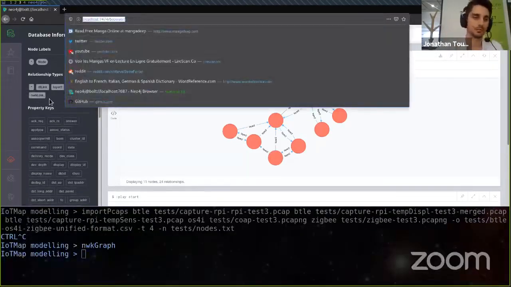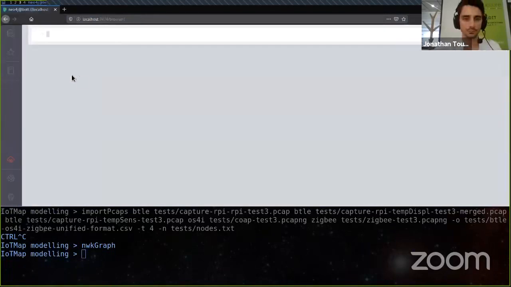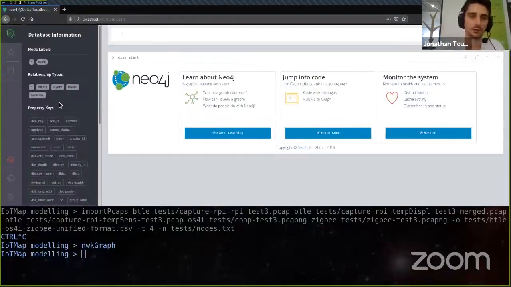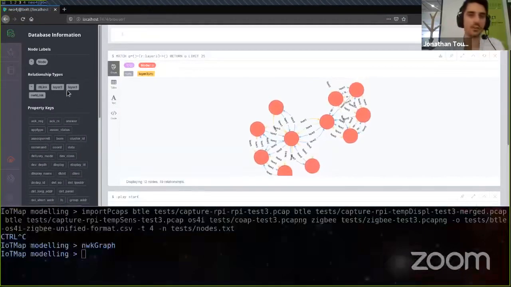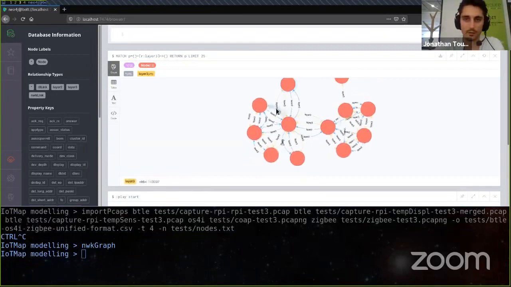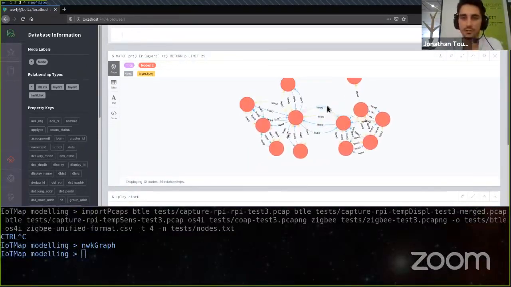The network graph appears here, but if it takes some time, you can just refresh the page to accelerate the update. If we click on the layer 3, the layer 3 is just a simple version of the network graph. And compared to the layer 2, we have some more edges between devices representing the network communications.